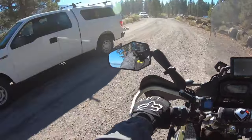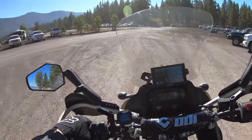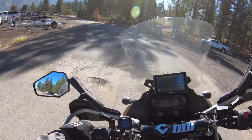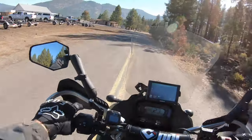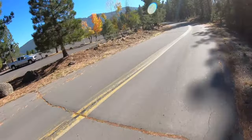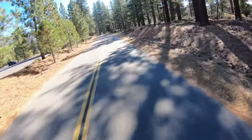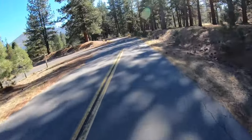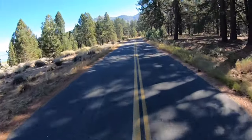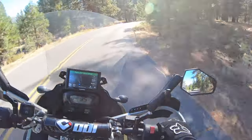Alright, let's go find this road. One complaint I saw about these tires online was that they suck on gravel roads — they do about the same as the stock tires. That's a pretty common comment I get in some of my videos, people hating on my tires. But everybody has different needs and wants. I could definitely get more aggressive off-road tires for this bike, but with how much I rode in the summertime, I'd be changing tires out every month. These tires barely have any wear on them. When I bought them I expected about two years until I have to replace them, and so far it's proving to be true.